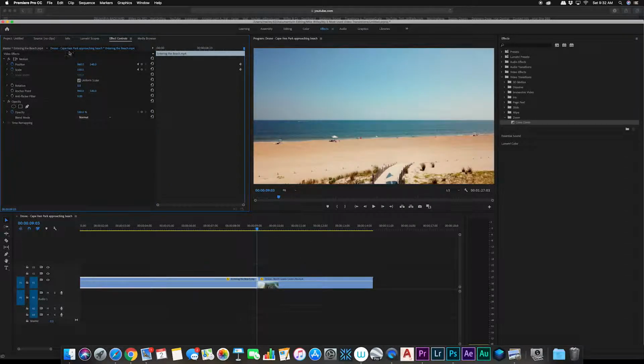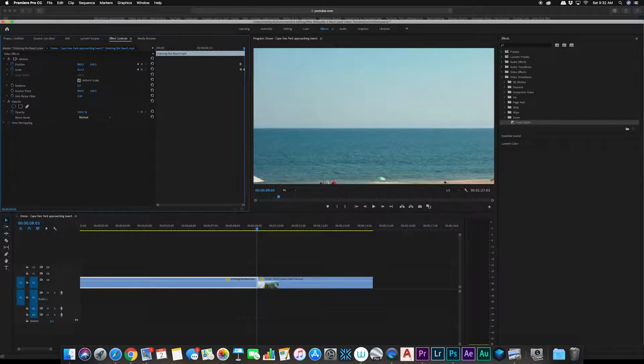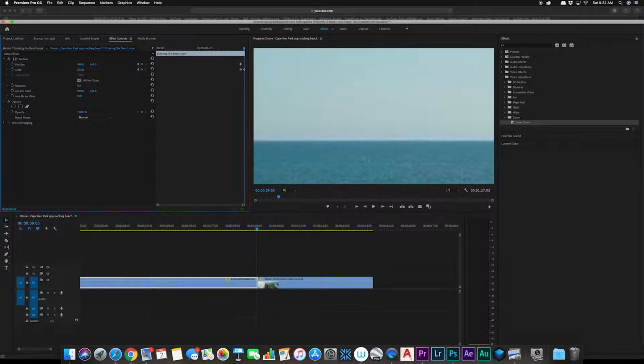There we go. All right, so now I'm just going to simply zoom into what I want to zoom into with the scale. So I'm going to click the 100, drag it to the right, and I'm going to go in probably 6. That's fine. Now I want to zoom into the water and not the horizon. The horizon is where the automatic cross zoom went into. I want to go into the water.